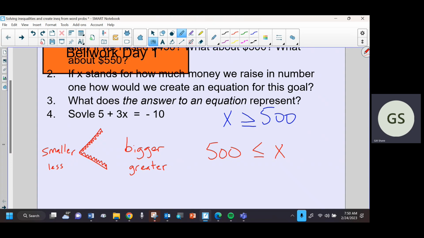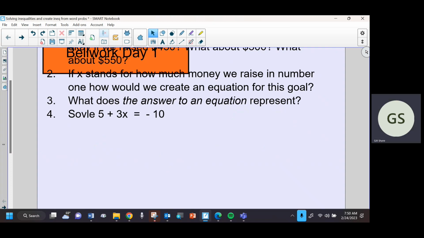So always make sure you're thinking, that side is bigger because that's the way the alligator's eating. I need to make sure that's always the bigger side if I move it over. All right, and then there's one tricky part that you have to know, which will not be on this quiz. I'll introduce it real quick today, but it won't be on the quiz. Any questions on that before we solve an equation? I'll remind you of the steps to an equation.